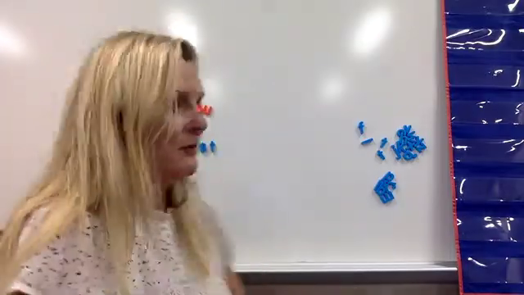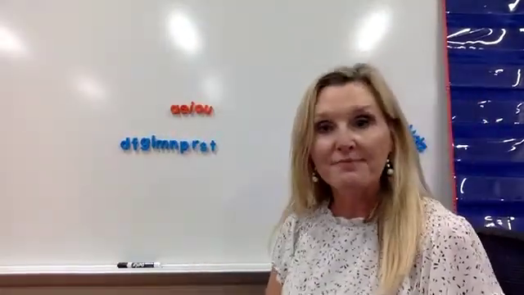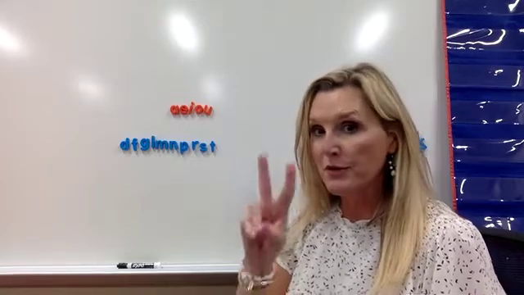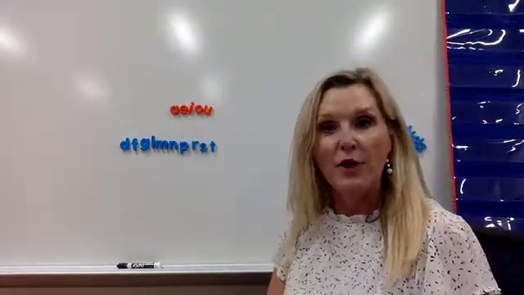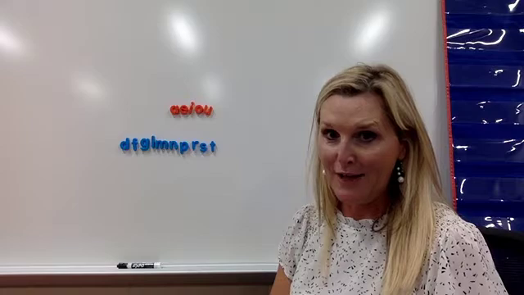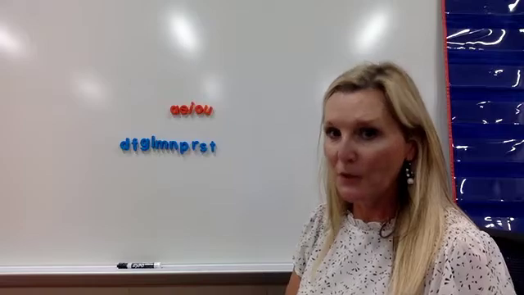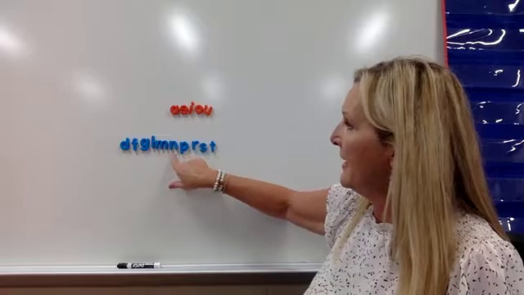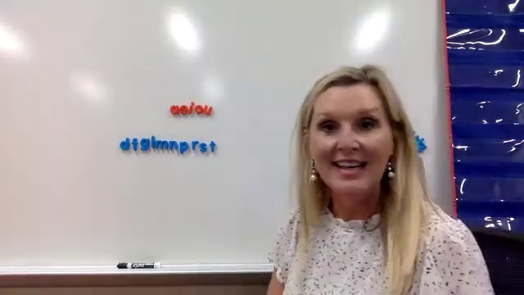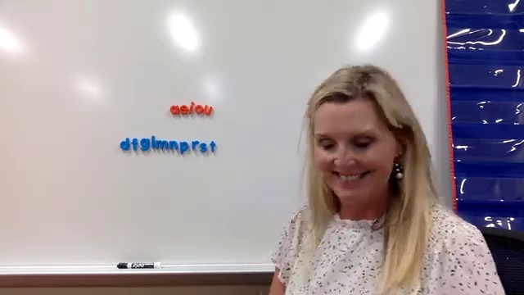To do this today, I would like for you to get out your letters. You may need to pause your video. So you need all your vowels, A, E, I, O, and U. Remember, there are two kinds of letters, consonants and vowels. You'll need A, E, I, O, and U because every syllable has to have a vowel. And you will need these letters. If you need to pause the video to go get them, do that now. D, F, G, L, M, N, P, R, S, and T. Pause the video now and get your letters together and then come back and let's get started.